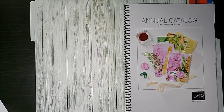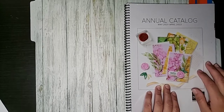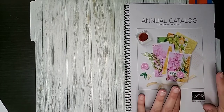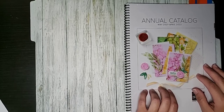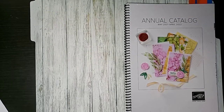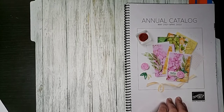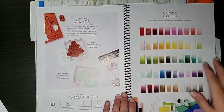The new catalog launched on May 4th — so it's only been accessible to everyone for about 25 days — and it runs until May 2nd, 2022, a full year. Although we always want all the things when it first starts out, take your time and pace yourself. There is a great starter kit deal right now: pay $99 plus tax with free shipping and pick $155 in product. That also goes until Monday, so a lot of things are ending Monday.